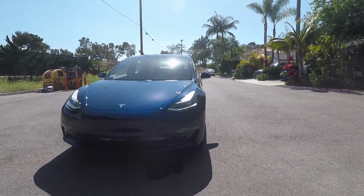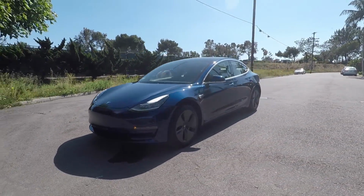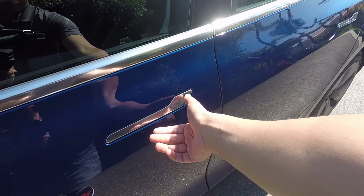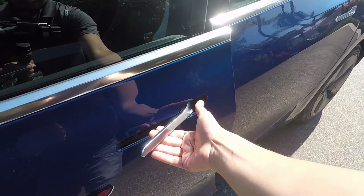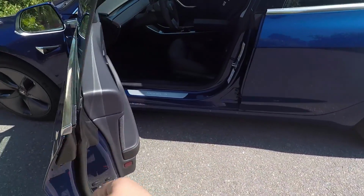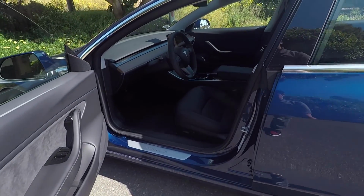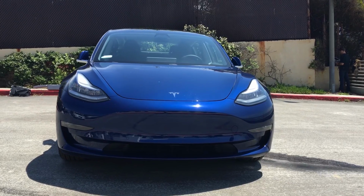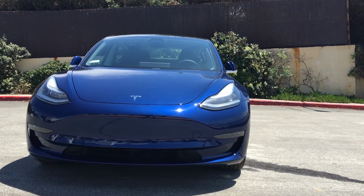Getting inside the car, the first hurdle is figuring out how to open the doors. Since these handles sit flush with the door panel, you have to insert your thumb into the back end of the handle to pop out the front portion, since it sits on a hinge. Once you pull out the front part of the door, it unlatches and you're able to get inside. It takes some getting used to, but it's a pretty clever design, and I only remember seeing something similar to this used on the Nissan GTR.